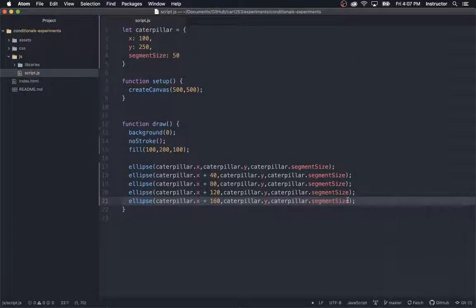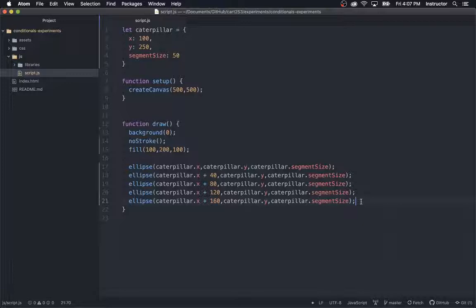I mean, it looks like a pod of peas as well, but we're calling it a caterpillar, so let's say that that's what it is. Okay, so this is an example of some code in my program that is very repetitive, and it felt repetitive while I was writing it down, right? You can just look at it and see how similar each of those lines of code is. It really is repeating myself.